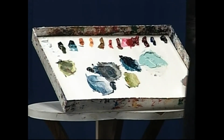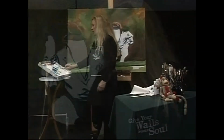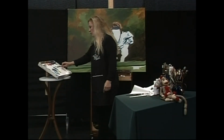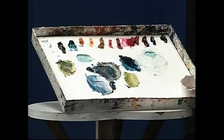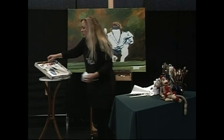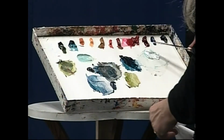Okay, how's this? It's probably too dark. So I'm going to move some of this over. Set it aside like you would in a cooking show. And add this white to, whoa! Add some white to the palette.